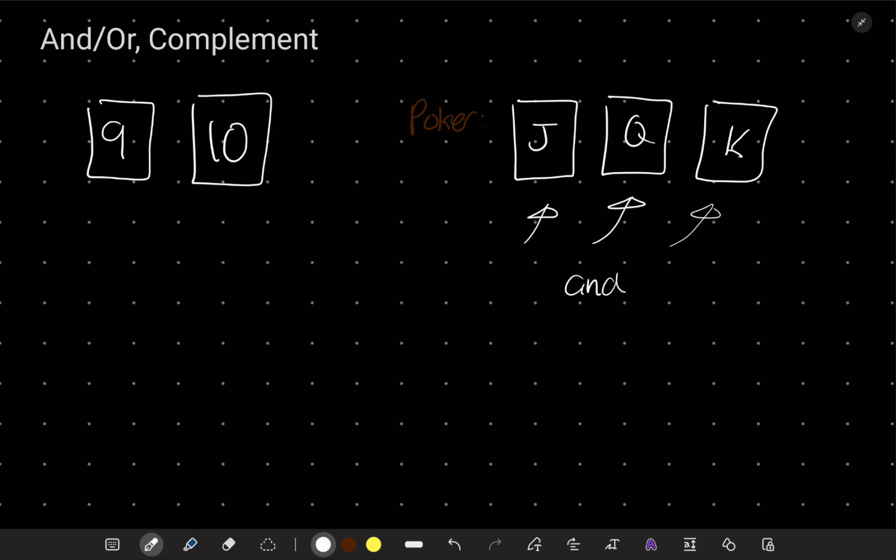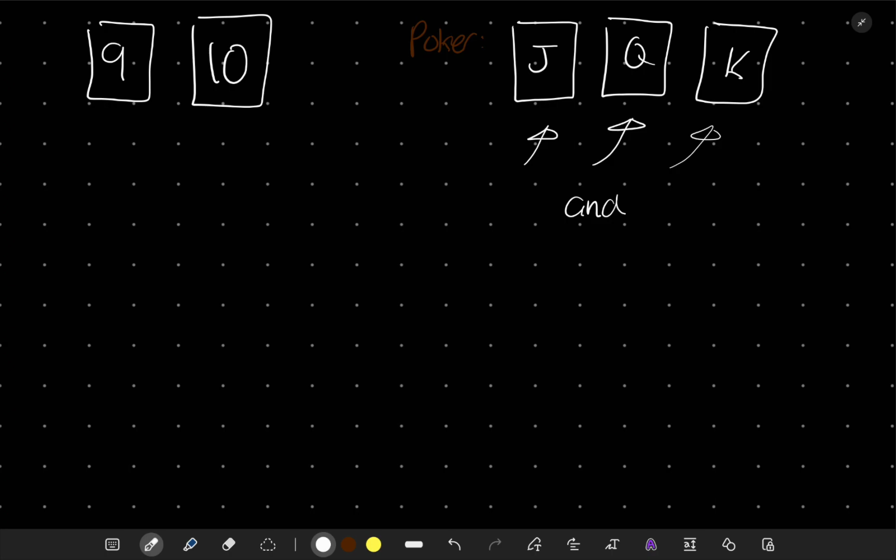So notice that I'm using the word and. This is an example of the and probability. The chances of me getting a jack, a queen, and a king all at once is probably really rare. So for the and probability, because they're different events, you have the probability of one event, and it gets even worse after the other. Chances are that the and probability is going to be multiplying the two.